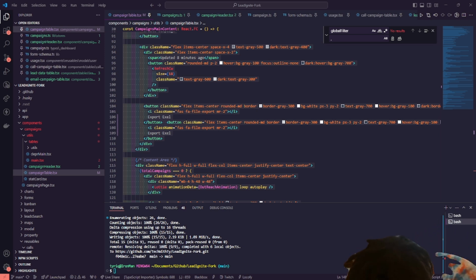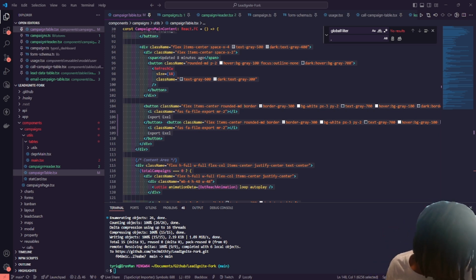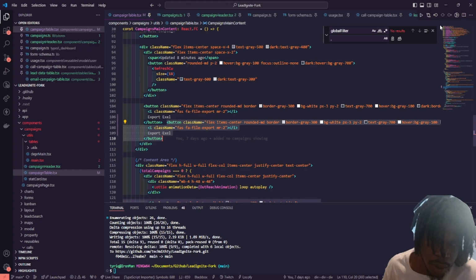We're gonna know what data we need to use and which function we need to call. Added two of them.